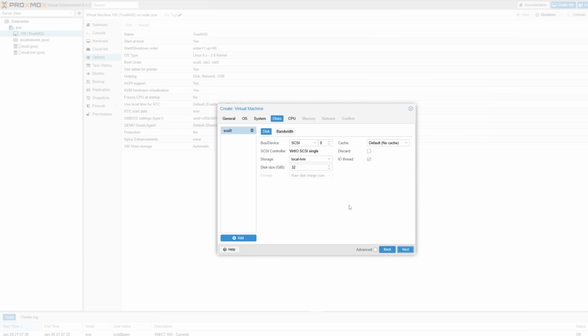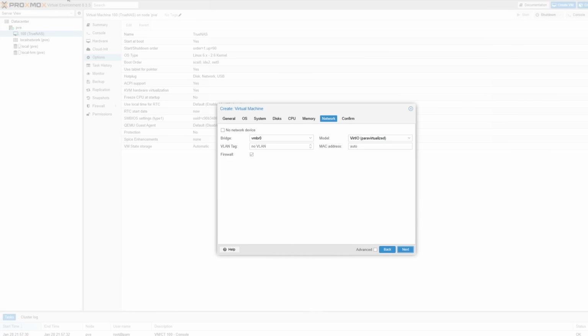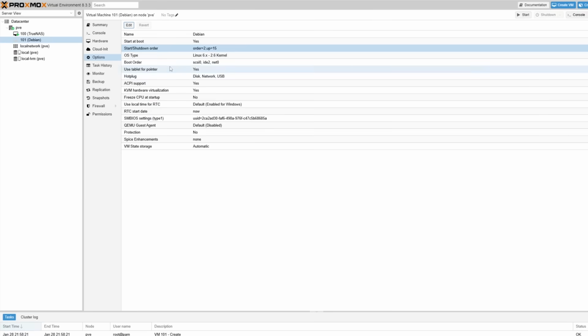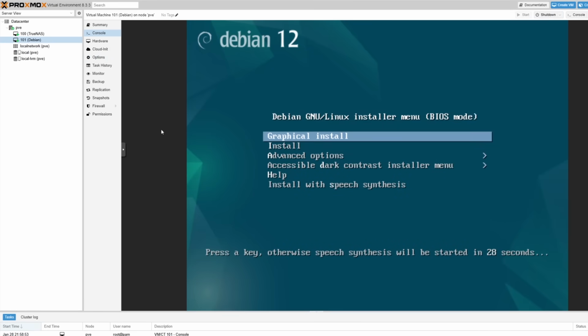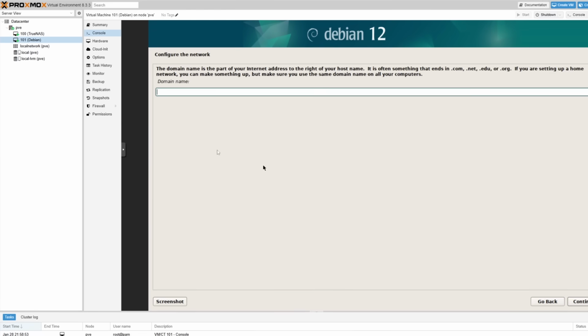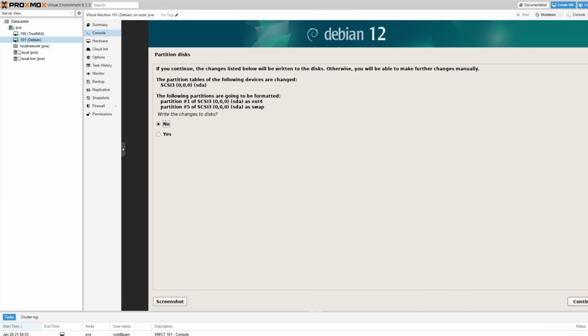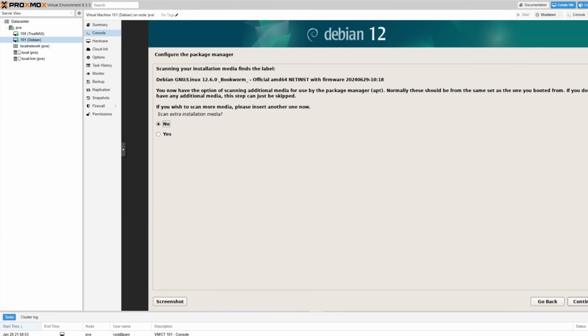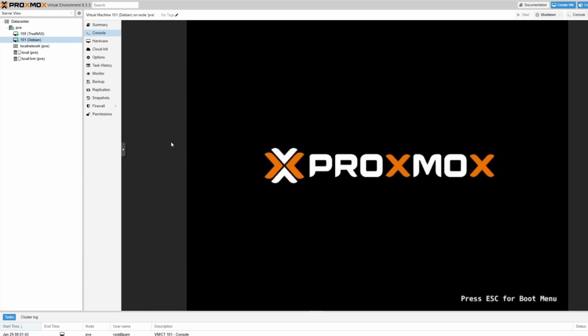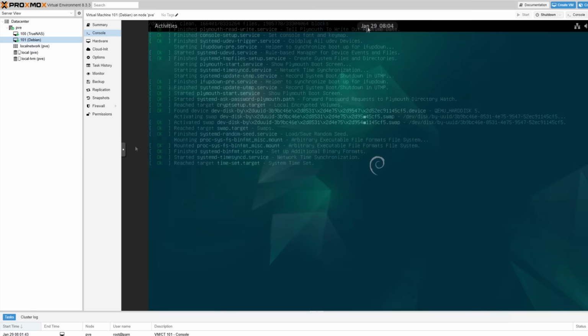The next step in setting up this device is to install the Debian operating system. Once again, I'm creating a virtual machine with at least the minimum hardware requirements for a Debian installation. However, as this is going to be the environment that will run my Docker applications, I'm giving it plenty of storage space and plenty of RAM. The Debian install itself isn't quite as simple as TrueNAS. There's quite a lot of steps, but most of them can be left as default. The only significant change that I've made is to enable the SSH server.